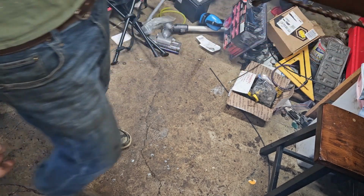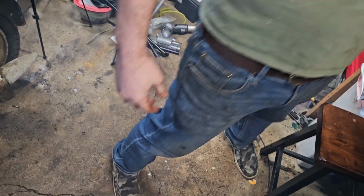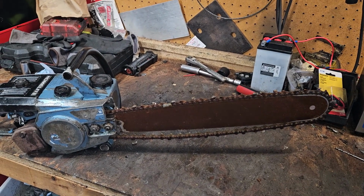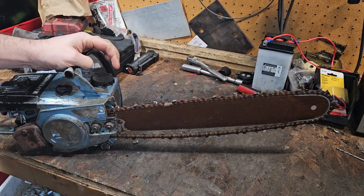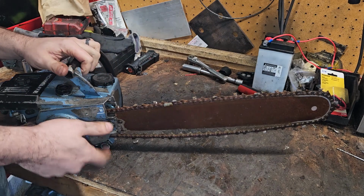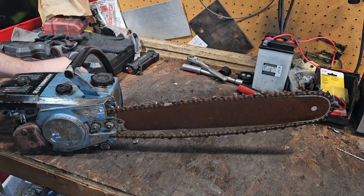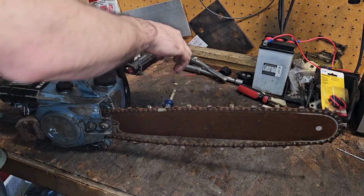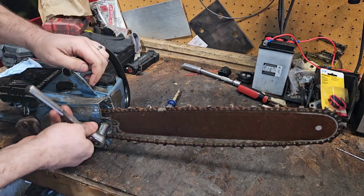Chain loosened up. All the rust and all the crap finally broke out between the links. So now I got to retighten that. I'll give it to Homelite. Made it pretty simple versus McCulloch. McCulloch had to put it in their cover, and I'm gonna look at that and be like, guys, why? What'd you do that for?